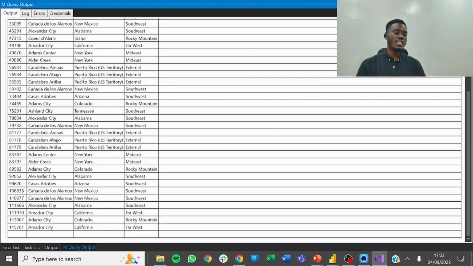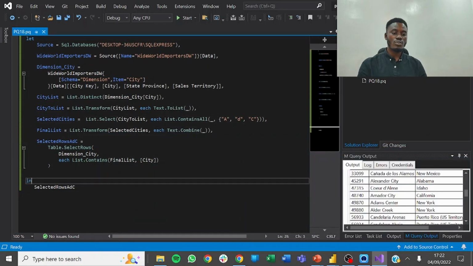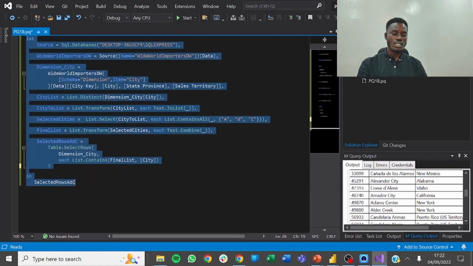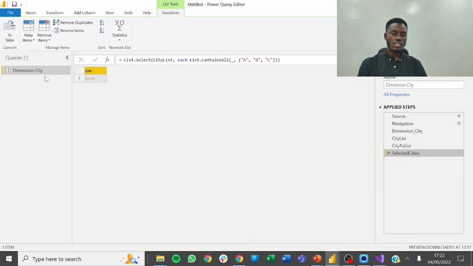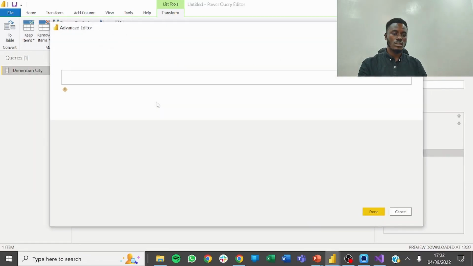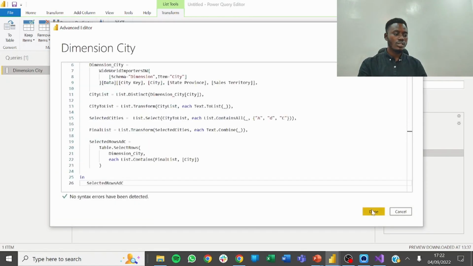But if I can't find anything, we may have to still stick to using the query editor to confirm if query folding is still working or not. So copying the step, I'll go back to the query editor and paste this. Click on done.